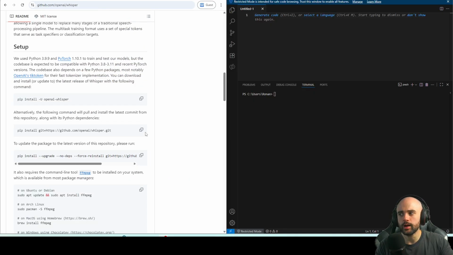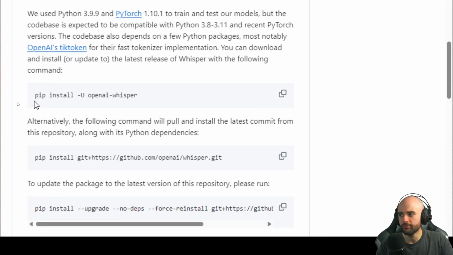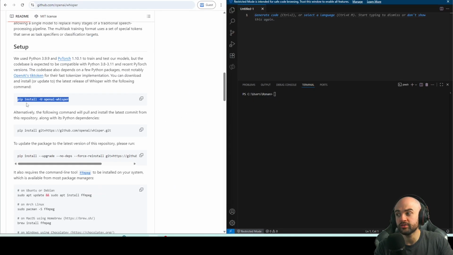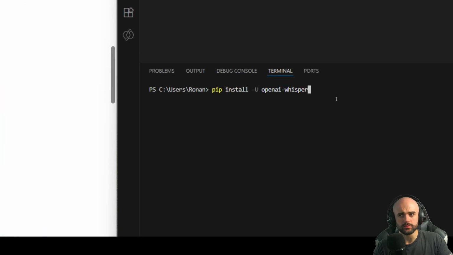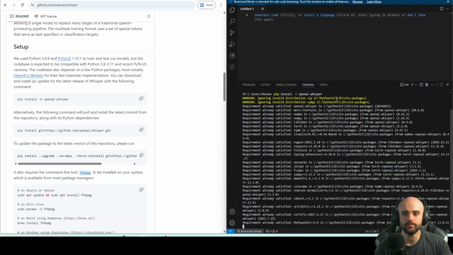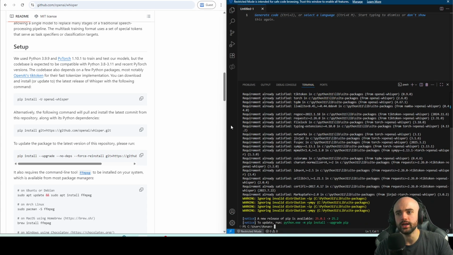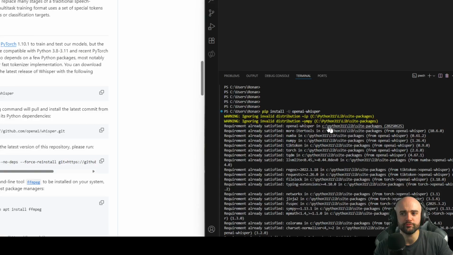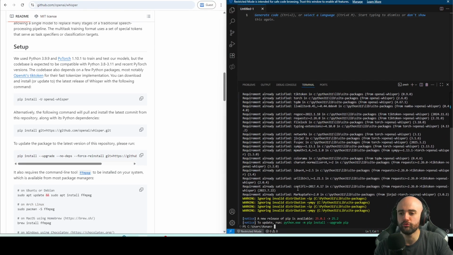So let's go. The setup is pretty easy to do. The first thing that you need to do is to run pip install openai-whisper. I already have it on my desktop, but I will run it so you can see. Basically, it's pip install openai-whisper, and of course you need to have Python installed on your machine and also run it as an admin, right? After you run it, all the packages from OpenAI Whisper will be installed, and you can move forward to the next step.